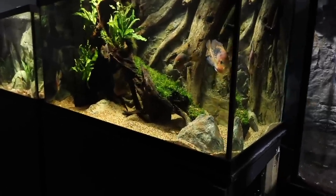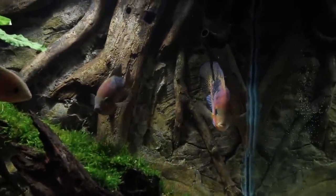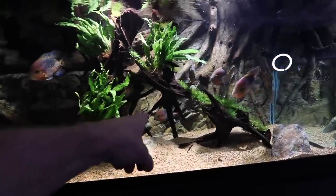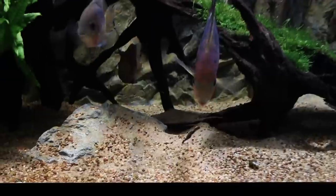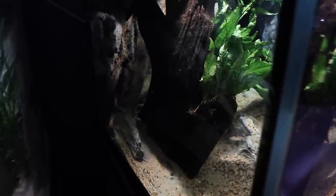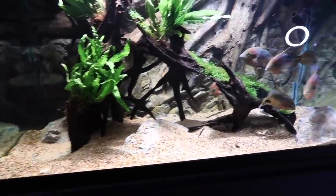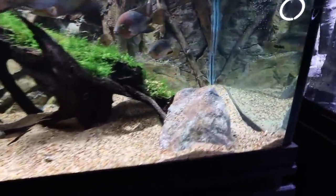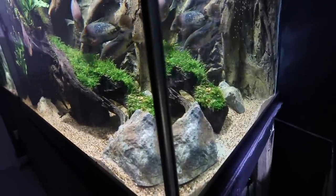I don't think this is the best scape ever, but it does look natural and the plants add some greenery and a lush effect. Most importantly, the fish are enjoying it. As of today — 48 hours later — the moss is starting to loosen up and stand up a little bit, and the ferns are looking good. Over here we've got a pair: that's the male, the female, and then the other male in the darker area. There's another female here too. If you look at the substrate, it's dug out and they've piled it on top of the rock wherever they want.